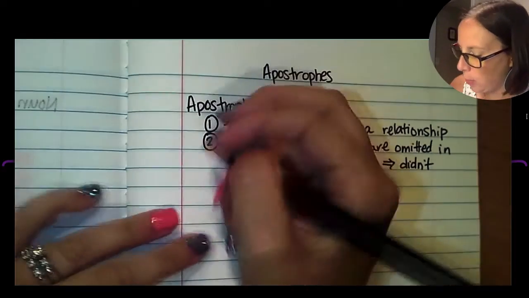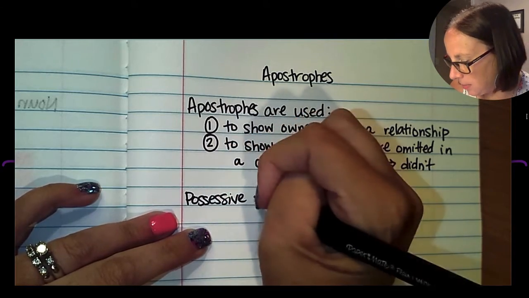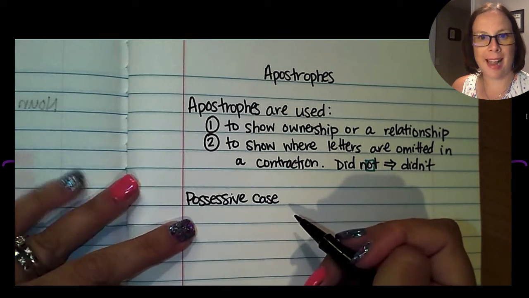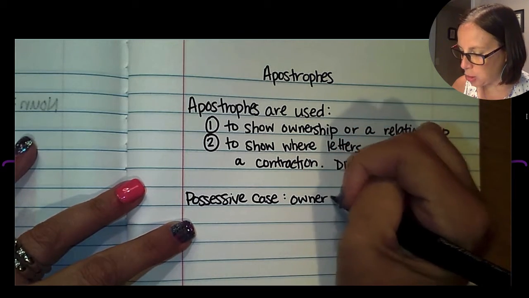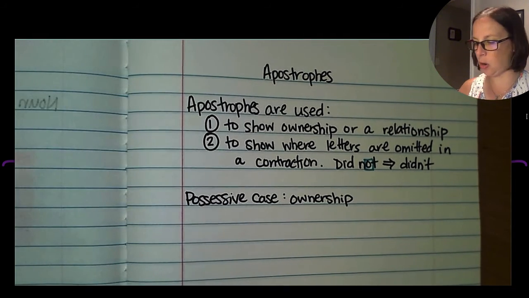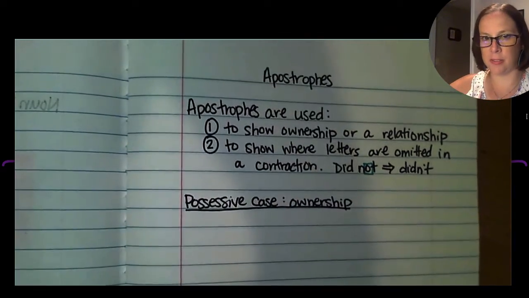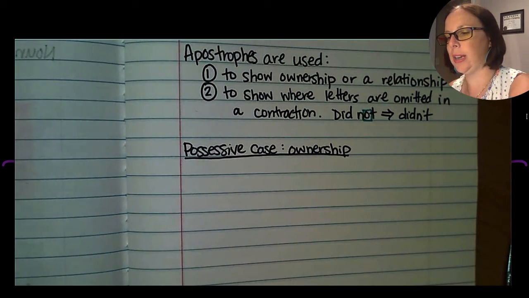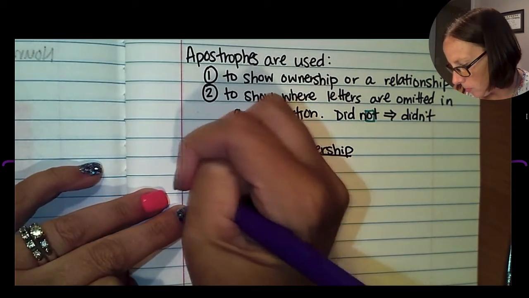Okay, so when we talk about the possessive case, if I'm saying that the noun is possessive, I'm saying that it is showing ownership. Okay, so we're going to talk about 3 different rules here, and they're all going to be dealing with the possessive. Okay, you guys are going to do an IXL on possessive nouns, and possessive nouns are what we are talking about. Okay, so here are your rules. Okay, first rule.